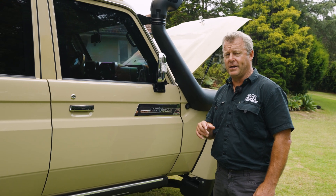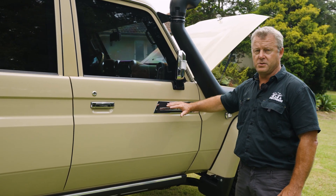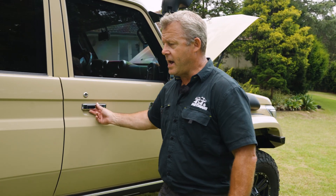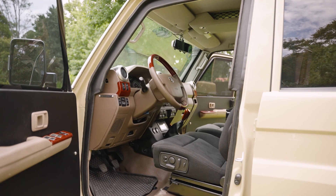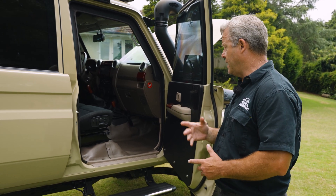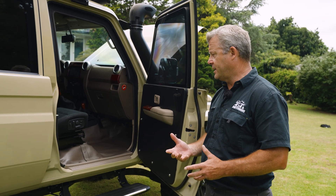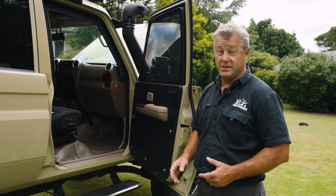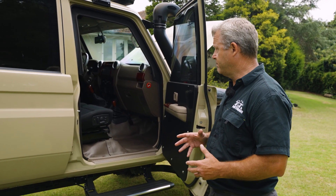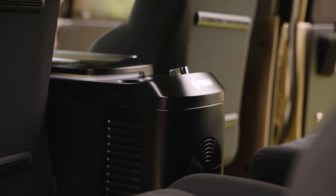Walking around the car, a couple of things are really cool about these overseas models — the mirrors are electric, and the badges on this one, coming out of Dubai, are really nice. Another key part of this job was the interior. Being a left-hand drive and armour plated, it's very different inside — we had to get the consoles and roof consoles custom made. With everyone booked out so far in advance, we actually put it on a car trailer and towed it to Sydney to a department of interior specialist. The guys were really accommodating; they fitted us in and did all the custom work on the roof console, floor console, and rear console — an absolutely wonderful job. It's also got a 15-litre Rady fridge in there.